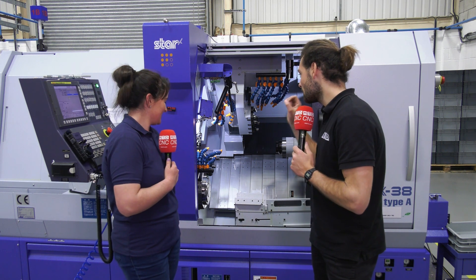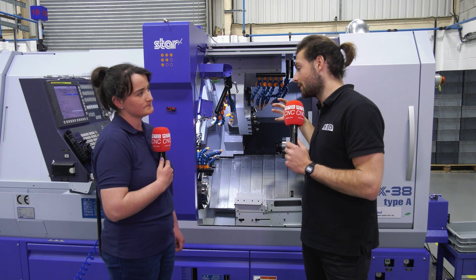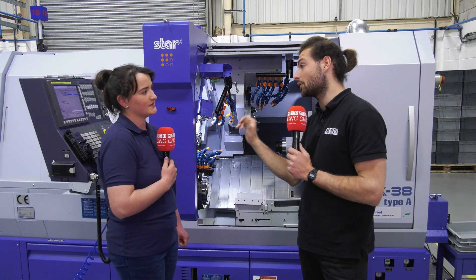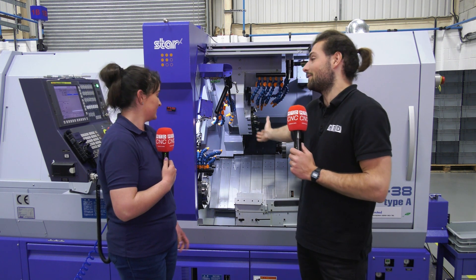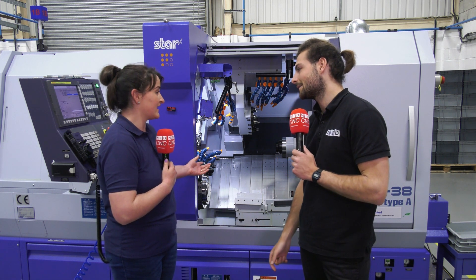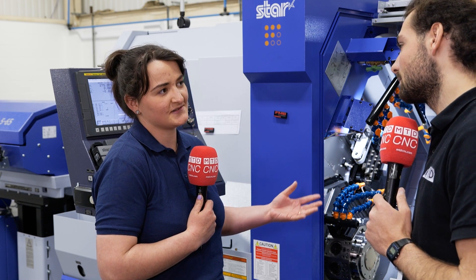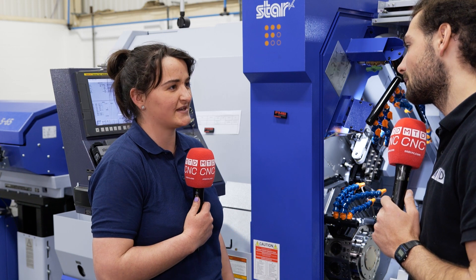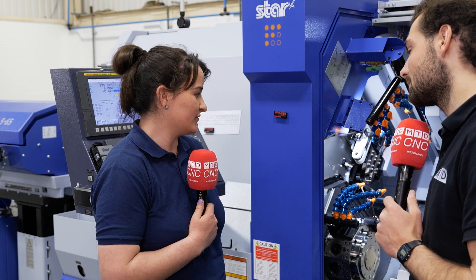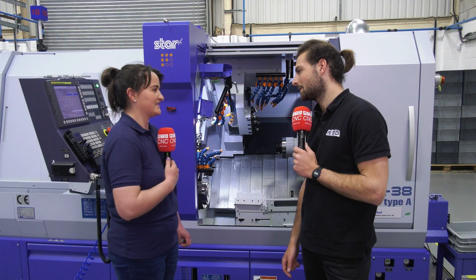So the parts you make are so unbelievably intricate — these connectors for plugs and sockets. They've got quite tight tolerances, as well as having odd operations like an 85mm hole. This drill actually only has a 0.06mm tolerance on it, which for that depth is quite tight really. And then there are other parts of it where you've only got 0.01 or 0.02mm tolerances as well. So we're definitely having to work hard at it.